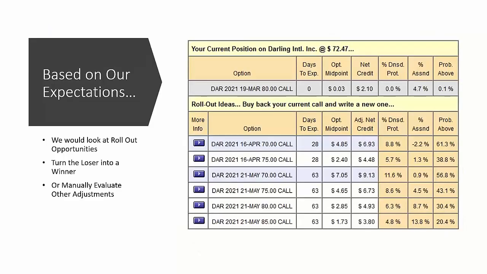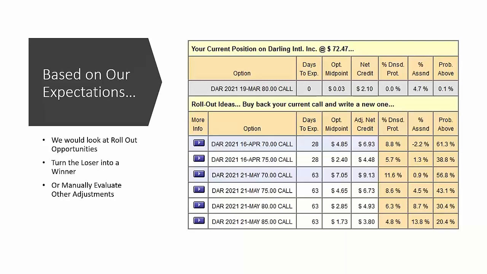Now, as we're tracking the position in the PowerOptions tools, we would go to the position analysis view to evaluate rollout opportunities for our positions. And we determine which potential one we might use based on our expectations going forward. What do I mean by that? If I'm in a covered call position, cash secured naked put, even a bull put credit spread, and the stock starts to move against me and hits my trigger point or starts becoming a loss, goes below the break even, before I roll, I'm going to look at the position as a whole again.